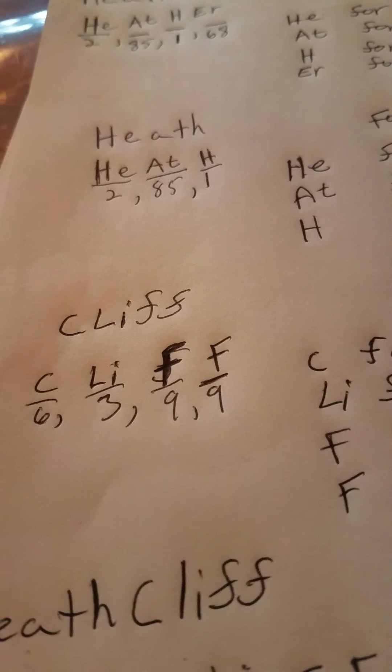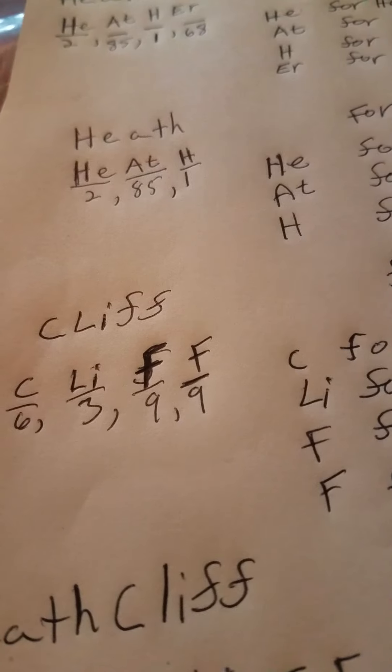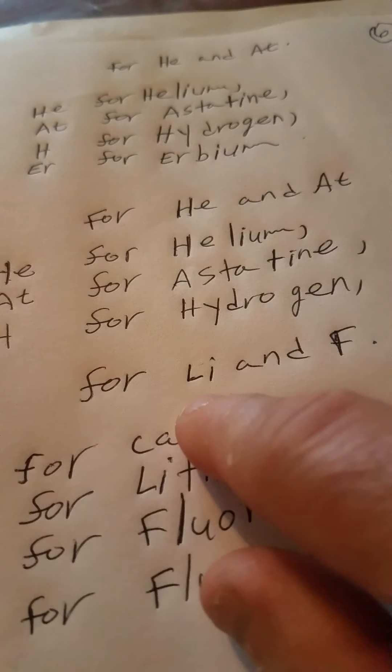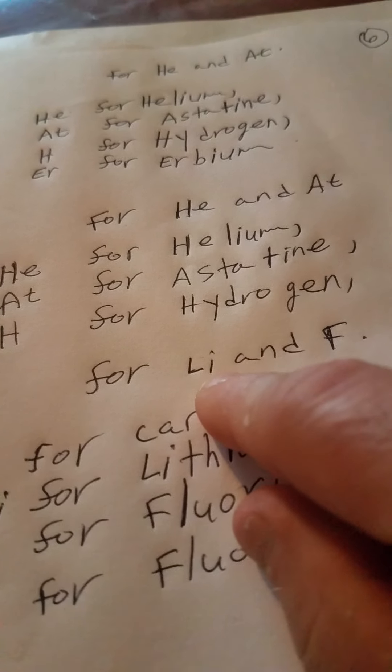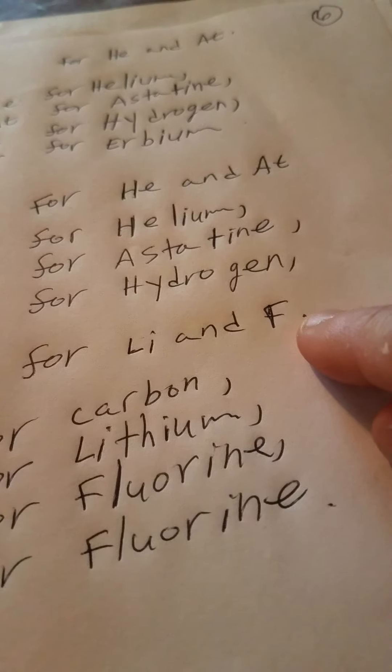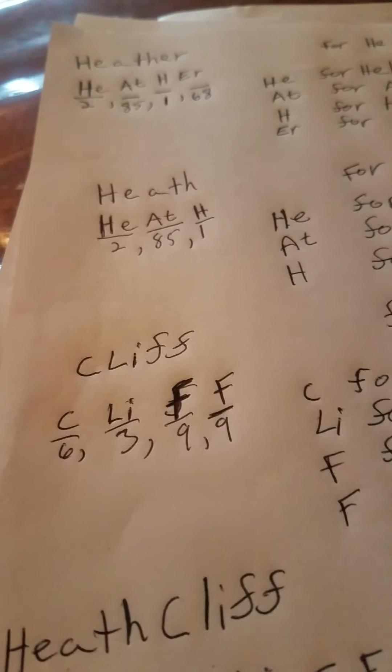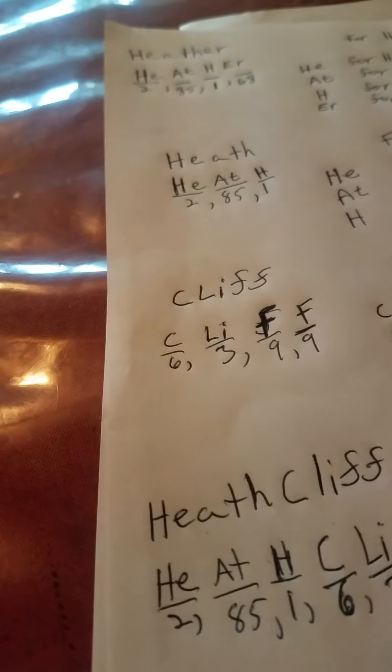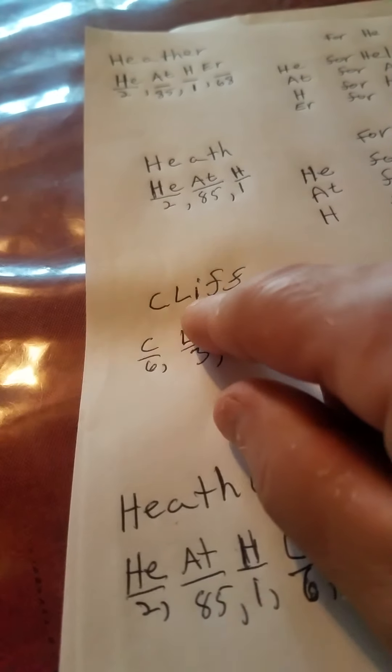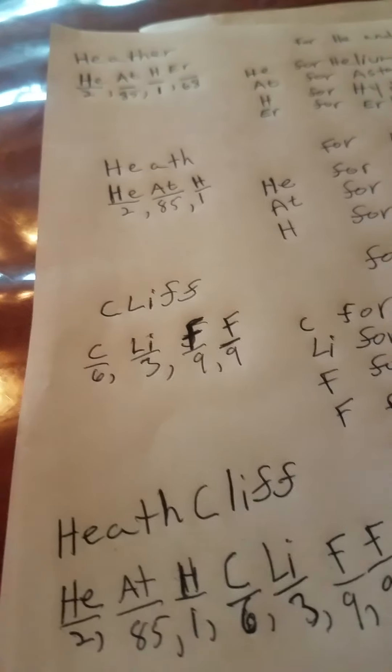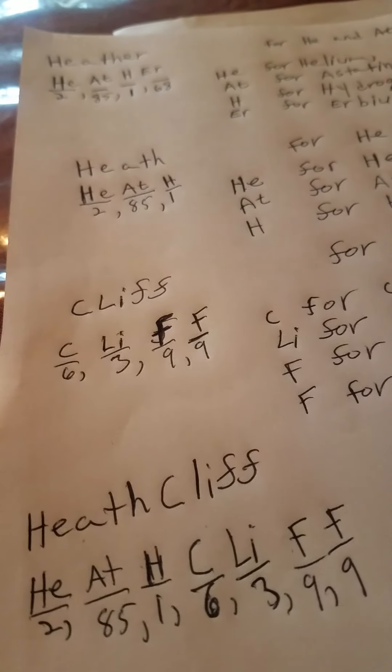Okay? Then I used the name Cliff. Capital C-L-I-F-F. The name Cliff. And you got here, I'm looking for the capital L and a small i for lithium, which is number three. And capital F for fluorine, which is nine. So Cliff is a good name. It has the C. Cliff has the capital L and the I, lithium, and it has two Fs. So Cliff is a very good name to study the Li and the F.